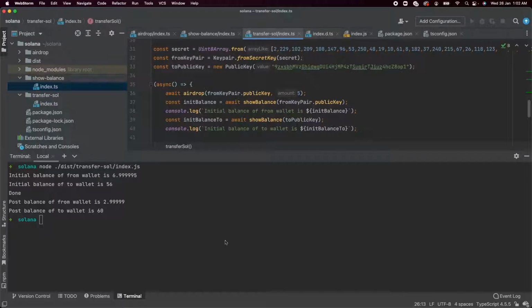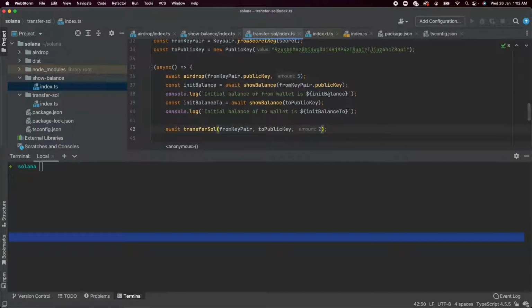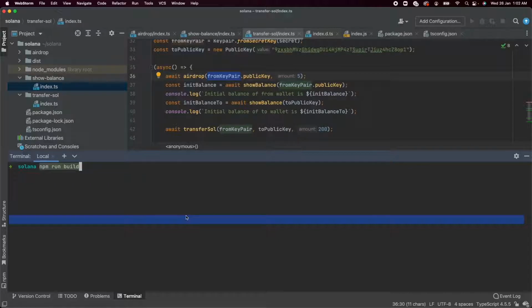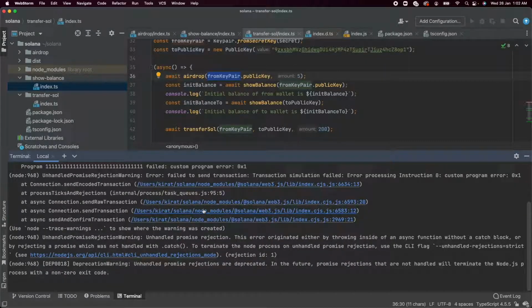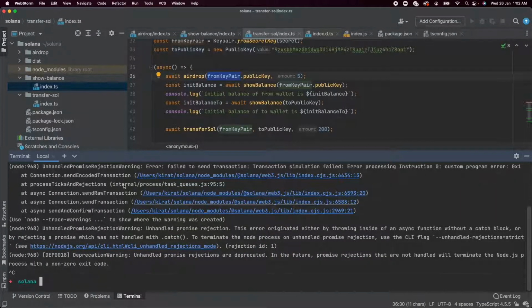You could also try to fiddle a little bit more with this and maybe not airdrop this guy tokens, or even if you do airdrop them, let's make this amount really high. So 200 Sol is not what this key pair will contain. Let's see what happens if we run this. Ideally it should error out. There you go. And it rejected with an error.